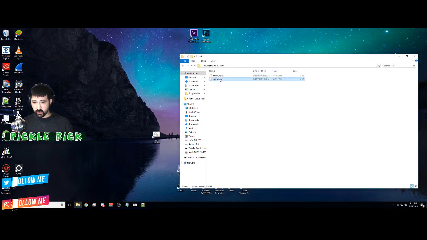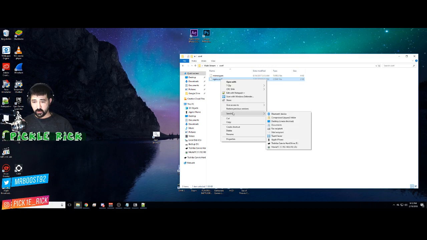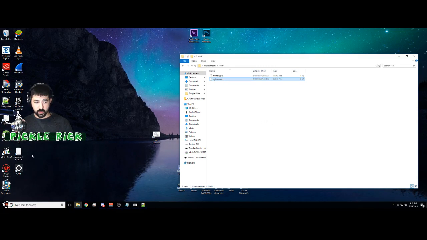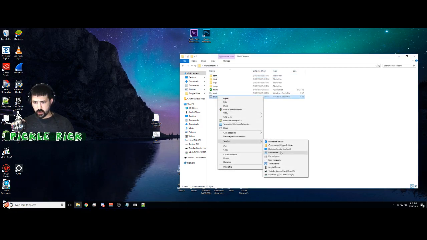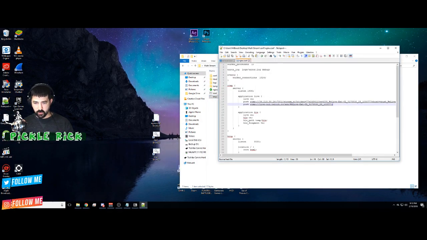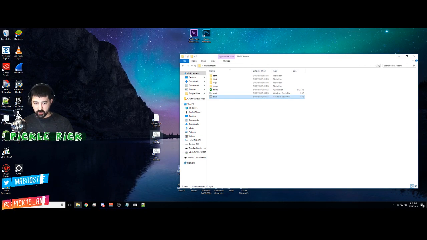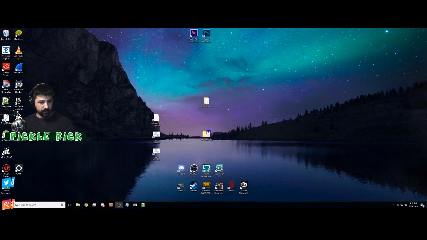Same exact thing goes for the configuration file. Since you're going to be changing your stream key, you're going to have to open this file and edit it every time with StreamCraft currently. So the easiest thing to do is to right click it, send to, desktop, create shortcut, and I like to keep them all together so that I can easily access them. So I can edit my file real quick right here, I can start the RTMP service, I can stop it. And then we'll go ahead and test this, just to show you the OBS settings with it.